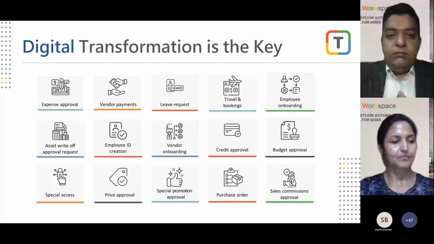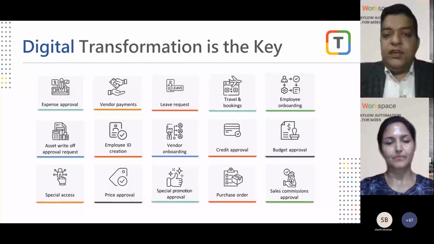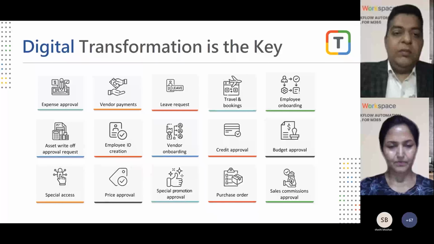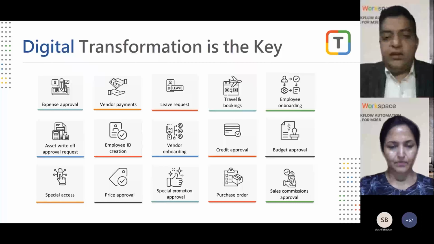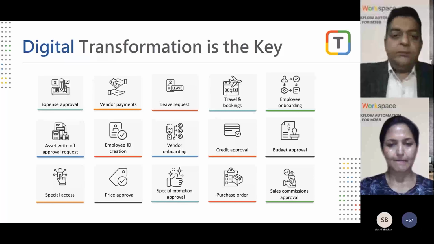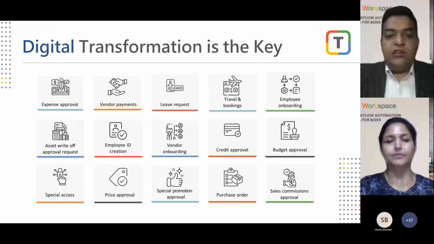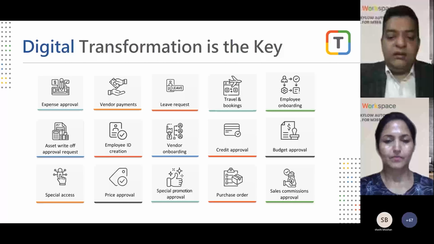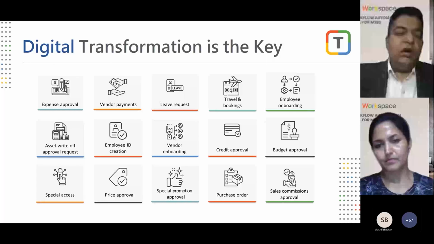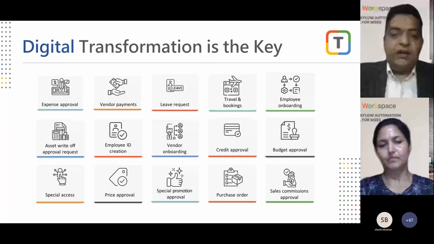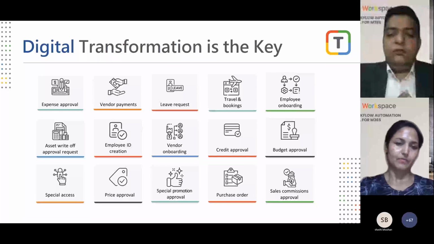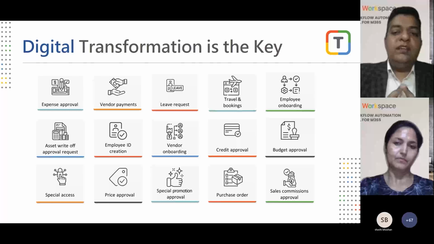So you can see these are some of the examples. These processes can be related to your finance, IT, HR, or any business function, right? Like suppose there is a process by the admin team for vendor onboarding, right? You know how difficult it is, they have to get all the approvals and fill up all that information, right? So we have made it so easy that you can make these kinds of processes live within 30 minutes.